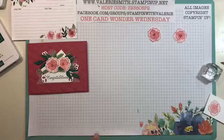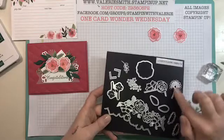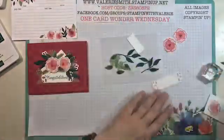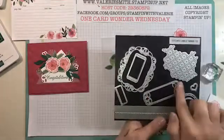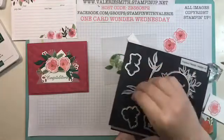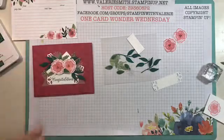And now I use the Lovely Flower dies to cut out these flowers, to cut out those little leaves, and to cut out some of these. I've got a bunch of different little pieces that are going to be going together to put this card together. I also used the stitch label, and I used this one and this one from these dies. And then I used some of the leaves from the foliage frame dies. I like to mix and match my dies because that way you get a little more, I don't know, a little more fluff to your card because you're putting lots of extra little pieces on it from other sets.